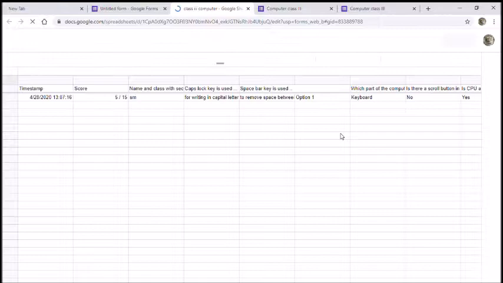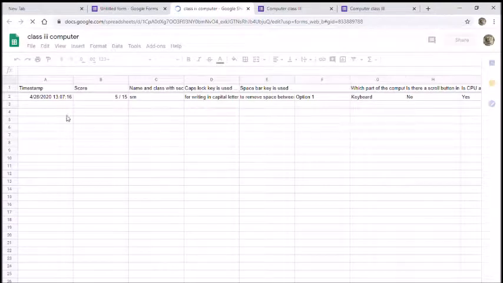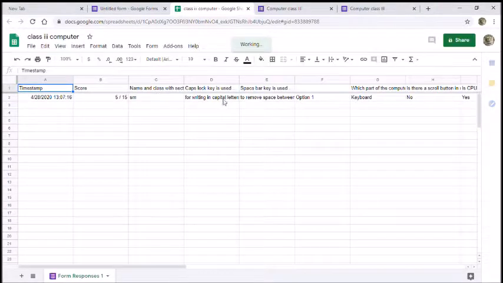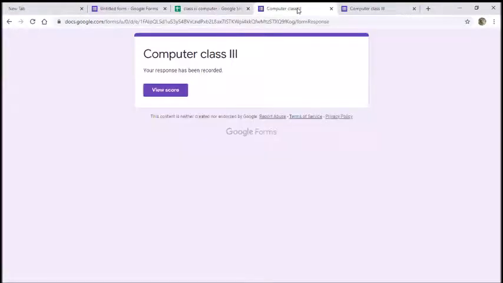So as I have created a spreadsheet, it will open in another window and it will show you the date, the time, the score, the name, and all the answers given by the student. So this you can keep for a record, because here you can get the scores of all the students at one place, all the answers and all the scores. Okay, so this way we can create a question paper for our students.